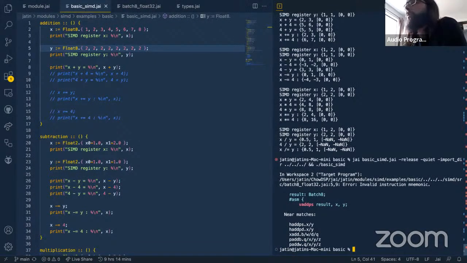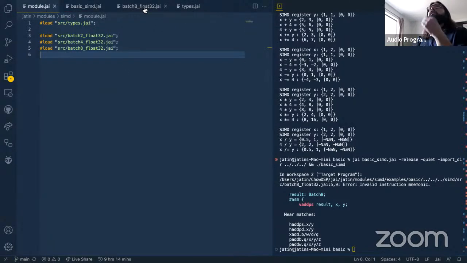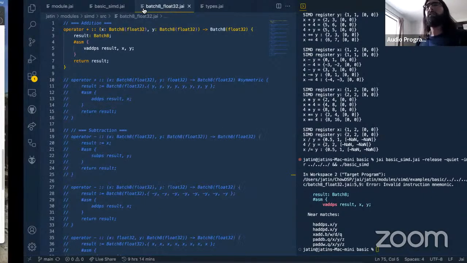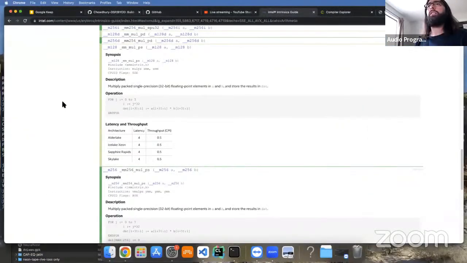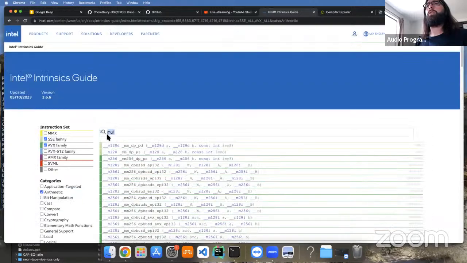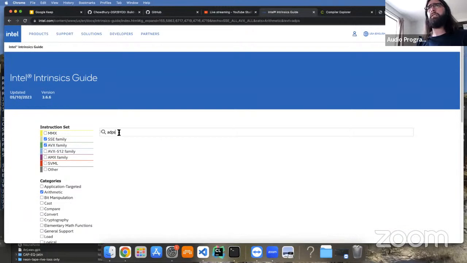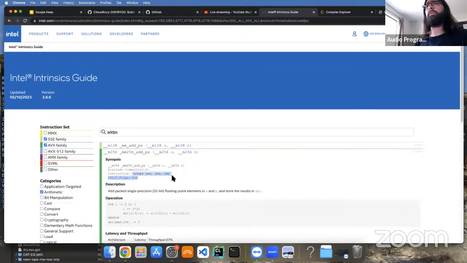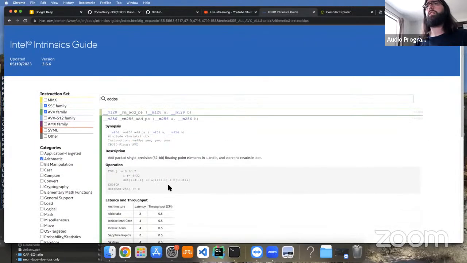Invalid instruction mnemonic. Interesting. Maybe AVX isn't available for some reason, like the Jai compiler doesn't know about it or doesn't know how to access it in some way. Let's see, add PS. Yeah, it's v add PS. Okay.